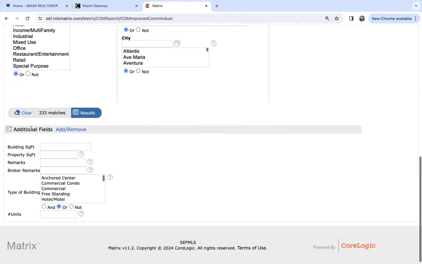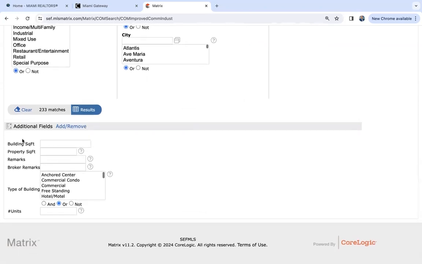Now, underneath additional fields, you are going to want to add a few additional fields that are going to help you with your property search. You're going to want to add building square footage. You're also going to want to add property square footage. Here's the difference. Building square footage is the building itself, the structure.